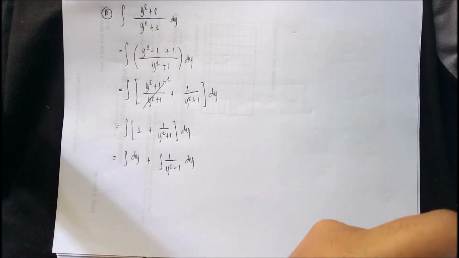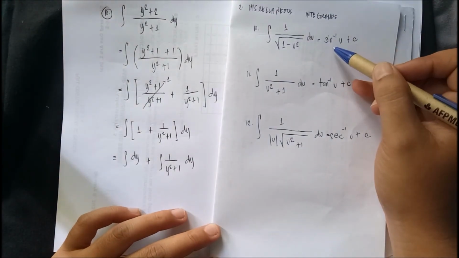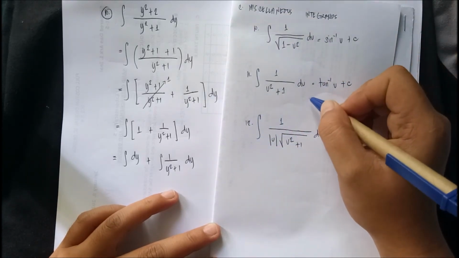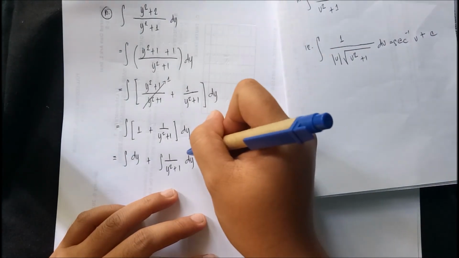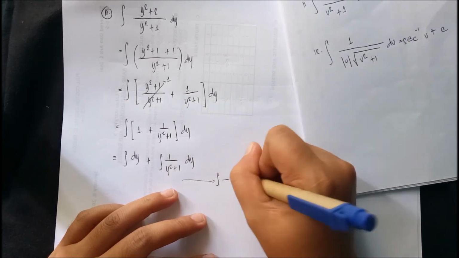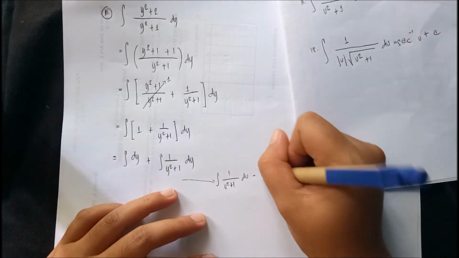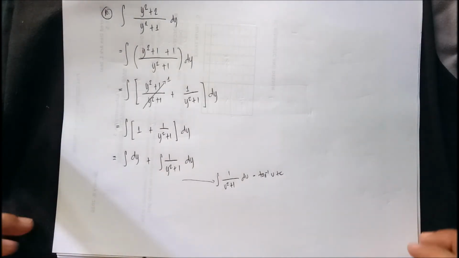So, again, yung last option natin, silipin na naman natin si miscellaneous. Tingnan mo si miscellaneous, class. Saan ba dito, more or less, magkapareha sila ng itsura? Ito bang sa sinusoidal? Sa sine? No, kasi may square root to. This one, wala. Ito ba? More or less. Okay? Susulat ko ulit siya, class, para lang maalala natin. Ang hint natin dito sa pangalawa is that yung integral ni 1 over u squared plus 1 du is equal to arctangent u plus c.